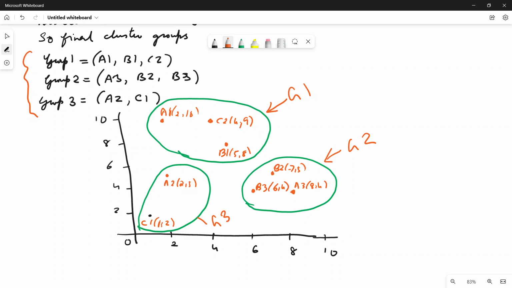And the stopping criteria for this is you have to check the last two iterations wherein there is no change in the group data points. In each group, the data objects are not moving into new groups. So if the groups remain the same in two iterations, that means it has reached the stable state. So we can stop it there. So this is the stopping criteria for this K-means algorithm for multidimensional data.